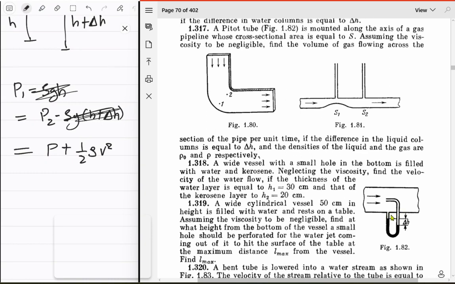Wait, if we apply that equation at this point as well as that point, you will run into a problem, because what you will get is actually that these pressures are the same. Are they part of the same streamline in the first place? They're not, right? And do these streamlines have vorticity or something? Can you apply Bernoulli's equation? You should be able to apply it, right? How do you apply it though?